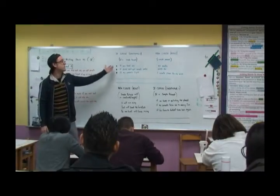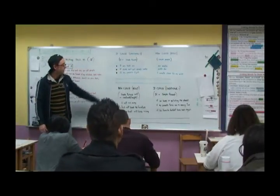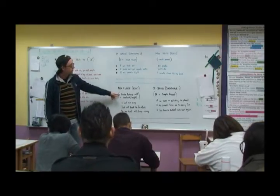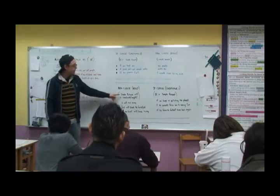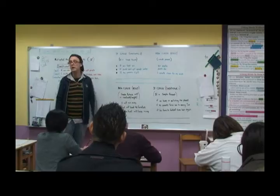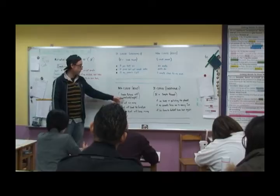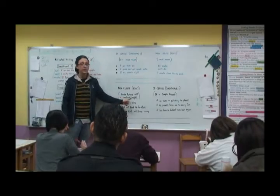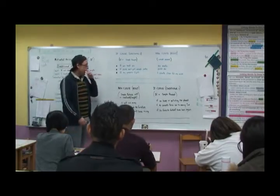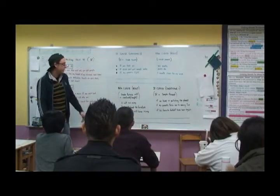And again, I've just changed it around, and I've got here the main clause and the if clause. And then again, I'll show them, because this is the trickier one, right? So here we've got the result. The result must be the simple future, which is will, or, excuse me, you can also use can, could, might, may, right? And then this part keeps the simple present. I'm just telling you the things that you need to tell the kids, that's all.